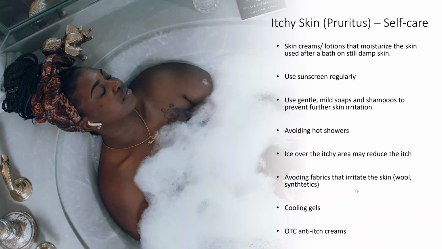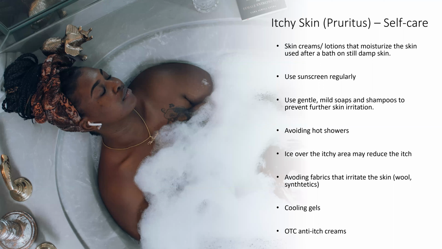What can you do? Let's start with self-care as always, because my idea is to give you some useful advice that you can use yourself without having to see a doctor, obviously. So first, you have to use skin creams or lotions that moisturize the skin. And what you need to do is use them after a bath while your skin is still damp. So don't wait to apply them when your skin is dry. Just while it's still damp, that's when you apply them. This will allow your skin to absorb even more moisture, and this will alleviate some of the itch.